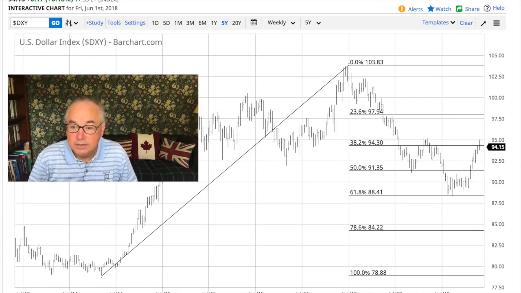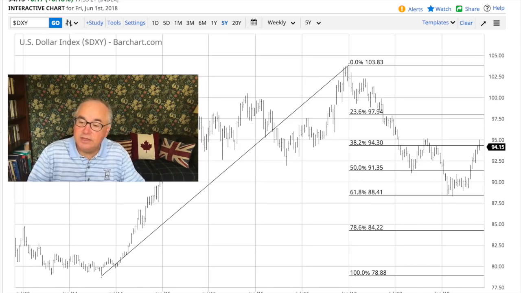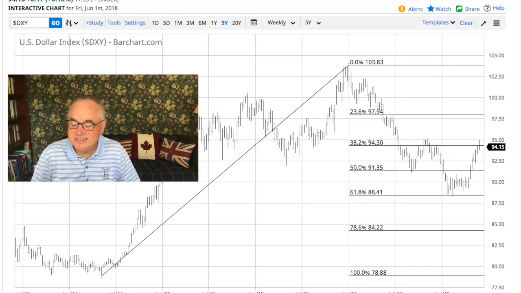That's when I think we also had Abenomics being, how can I say, announced a year or so earlier, and the dollar started rallying against the yen, against other currencies. From that low, we went to the high in the beginning of last year at 103.80, 82.83. So I've done the Fibonacci again. Look how we touched the 61.8.